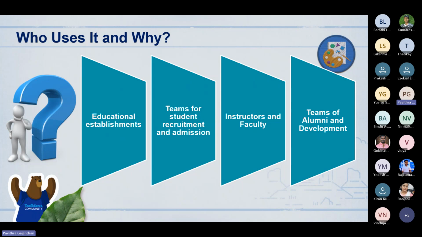Yeah, the last team is alumni. Alumni is the backbone of every institution. If we are going to find our institution, first we focus on who all the alumni of this institution are. Oh, okay, this leader already studied in this institution, so it's a better institution. That way only the students are going to like it. So for the alumni also, the education cloud has a set of objects and pre-built apps, as well as for providing fundraising and alumni meetups, as well as we can conduct these sessions.